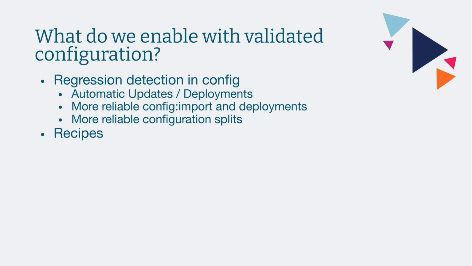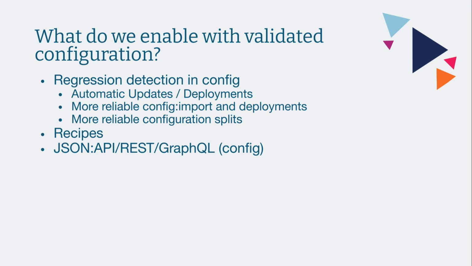Recipes are also a thing that can be enabled with config validation, specifically a recipe that can update a part of a configuration. If that new recipe that adds that config action update would do something that's not valid for the system, then we can check it and we can roll back the recipe. This goes into recipe checkpoints and config checkpoints. We're not gonna go into that in this session, but the underlying part of this is a good and nicely configured piece of configuration.